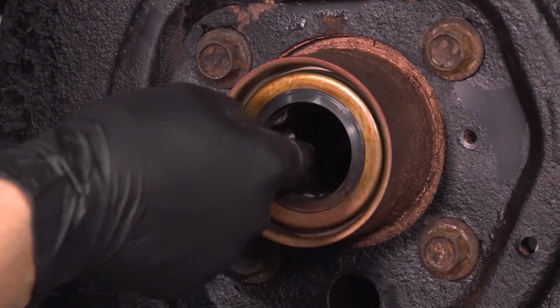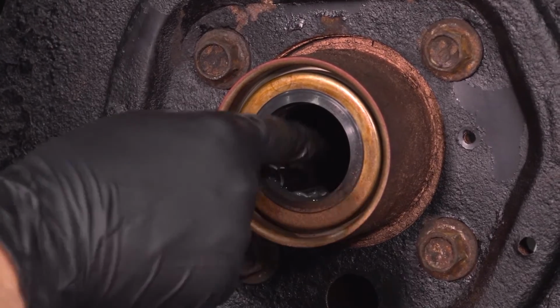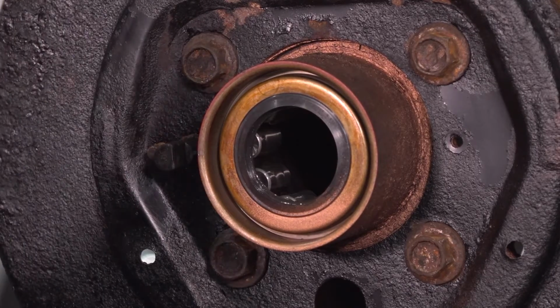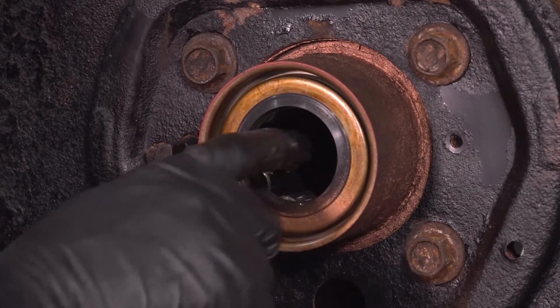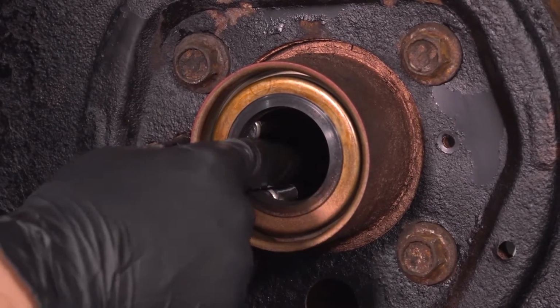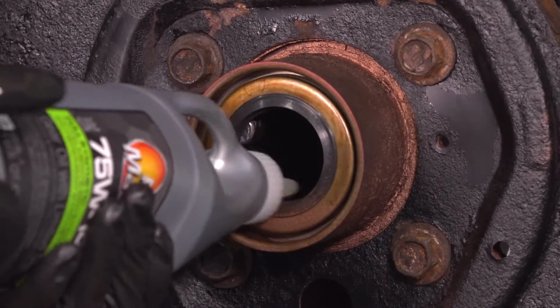The whole differential takes 3 quarts of 75-140, so however much you add here, just subtract that from the total, even though at the end I'll show you exactly how to properly fill it. This is oiled plenty for me. I'm going to add a little bit more.